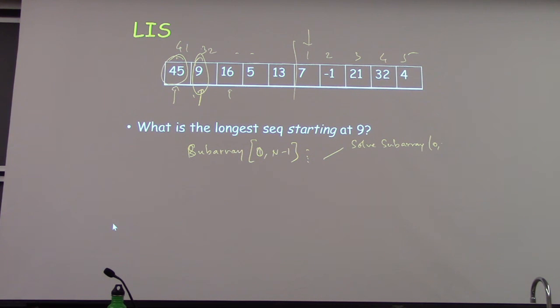Yeah, but if we find a subarray in the first half which is longer than the number of elements in the second half, then there's no way there can be a larger array in the second half. That's true. So if you find a really long array, you can prune out a whole bunch of things towards the right. But you can convince yourself that even that takes exponential time in the worst case, because usually the longest sequence won't have a significantly big length. It could just have like root n or something like that, in which case you won't be pruning out too much.